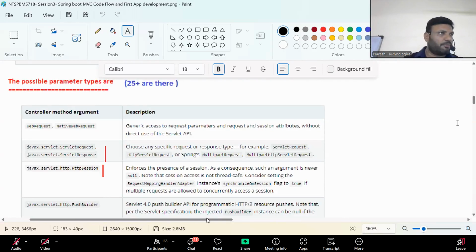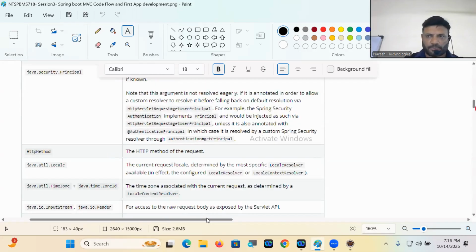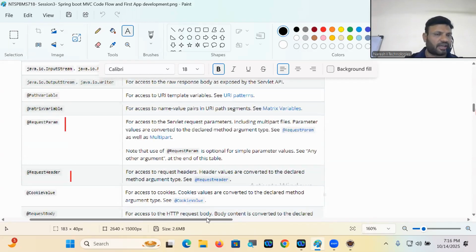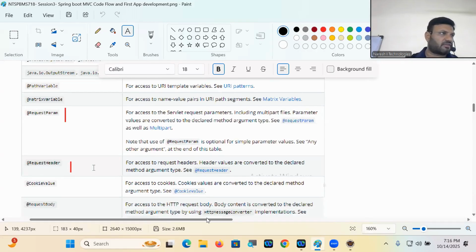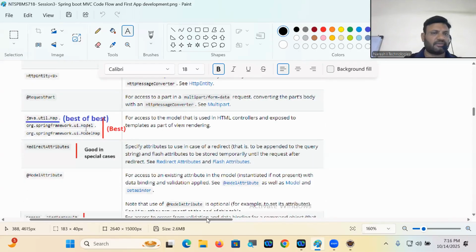Best is RequestParam, RequestHeader. Not best, best is Map. What is there, guys? Best is Map, Model. Are you understanding my statement, guys?